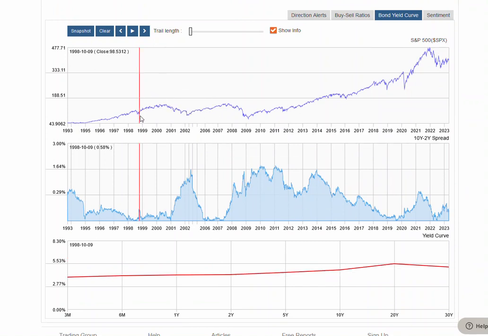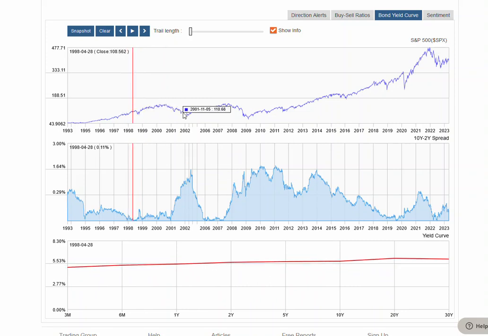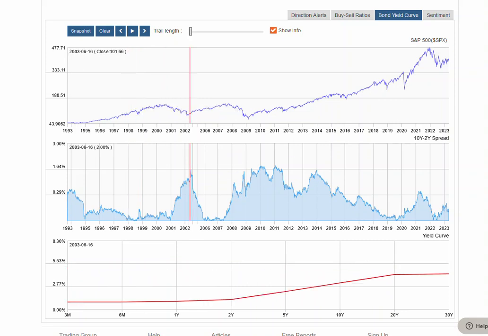And if you notice right here, as things were starting to climb, watch this red line down here. A typical yield curve, a normal looking yield curve, is when you have the shorter end of the curve here, interest rates are lower, and on the longer end of the curve, 30 years plus, treasury bonds are typically offering a higher yield. You want to get paid more for locking your money up for a longer period of time. This is a normal, healthy yield curve, which typically happens towards the bottom end of this range.